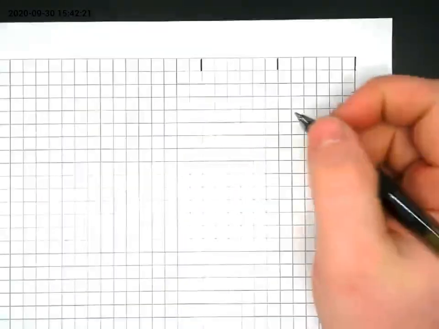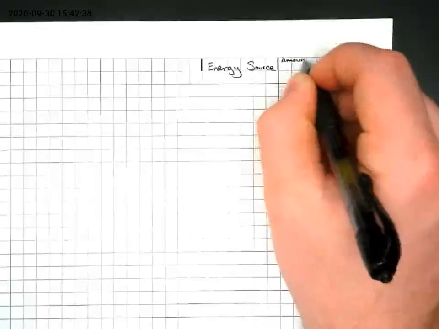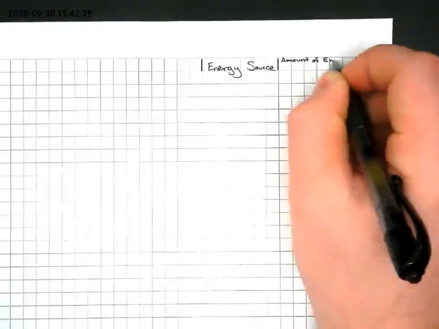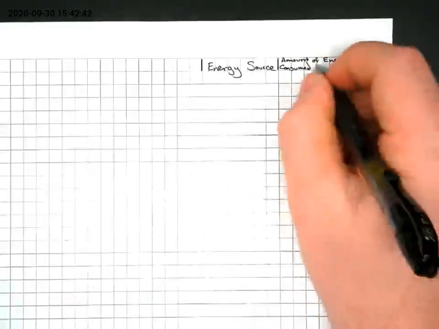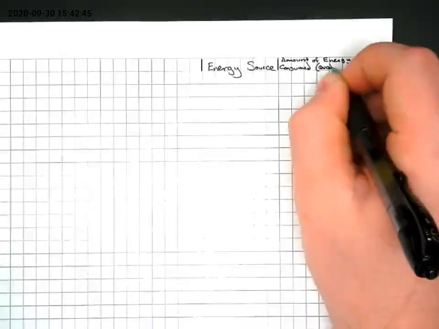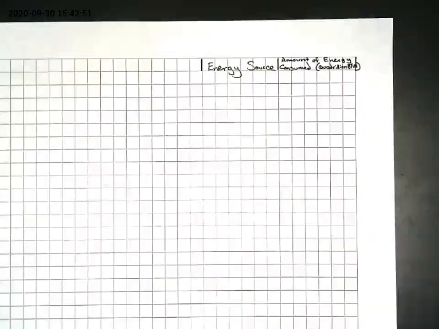Okay, so we've got our manipulated variable. This is energy source. And then our responding variable is amount of energy consumed. And then we're gonna run out of room, quadrillion BTUs. Okay. So maybe we should have still made it a little bigger, but this will still work. So let's just now write these in the order that we read them.